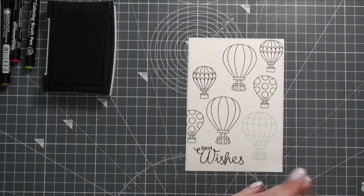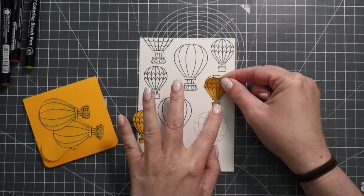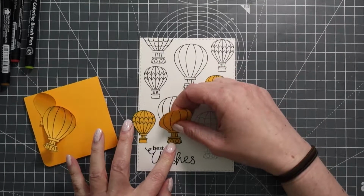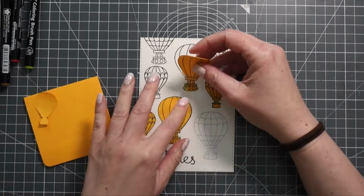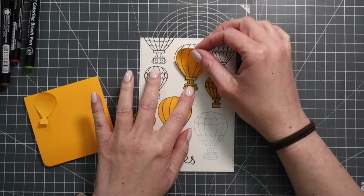I needed to mask the images before using the stencil. For this, I used the post-it notes that have the full adhesive on the back. They hold very well and are not too pricey. And also, it's a great option when you need to mask multiple images that are the same size and the same shape, as you can cut 2 or more post-it notes together.